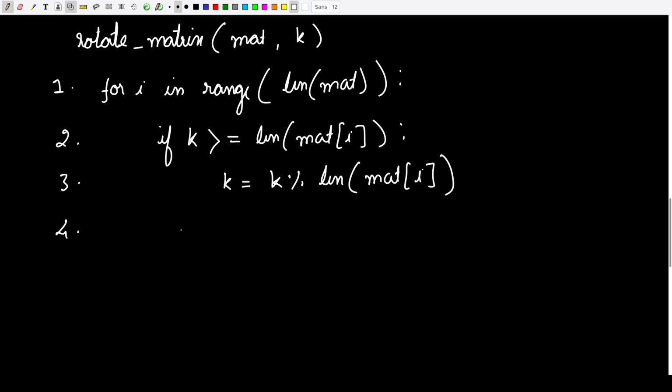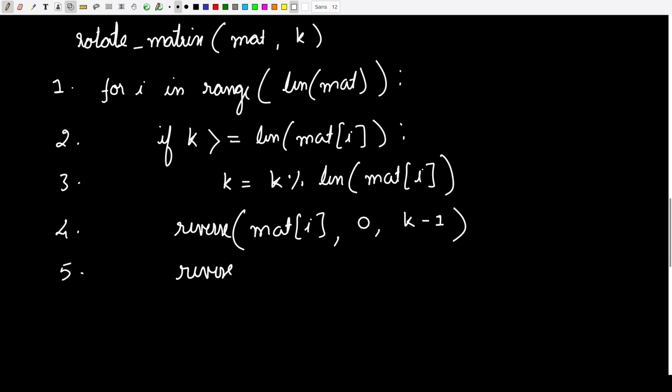Let us say we have a function to reverse the array. So we are going to say reverse matrix, ith row of the matrix, and how many elements do we want to reverse? From the 0th element all the way till the k minus 1 element we want to reverse. Once we have reversed this, then we want to reverse the remaining elements. So the ith row of the matrix, and from k all the way till len of matrix i minus 1.